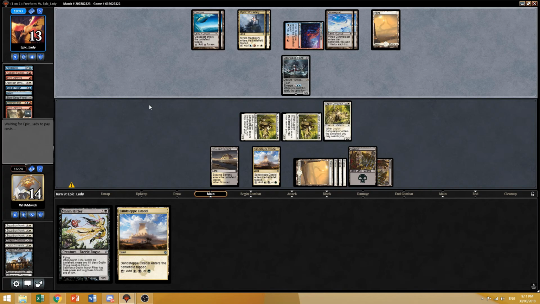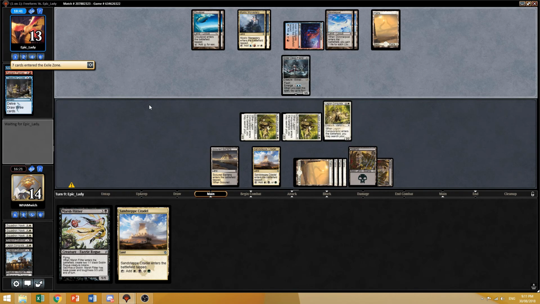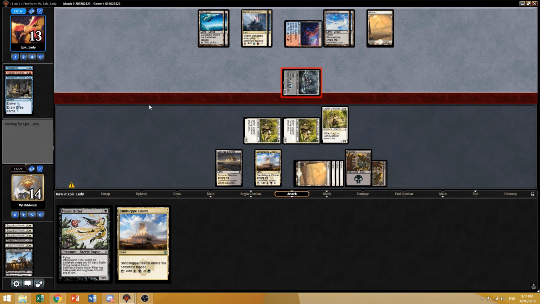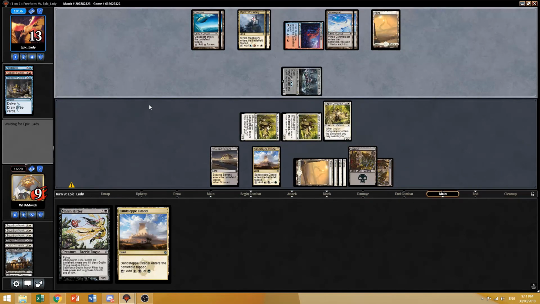Don't know what I'm going to do here if he doesn't attack, because I can't really get in there with my 3 conquistadors. But I don't want to play another creature out into his wrath. Alright, not a problem. I think we're still winning this race. I guess not really.